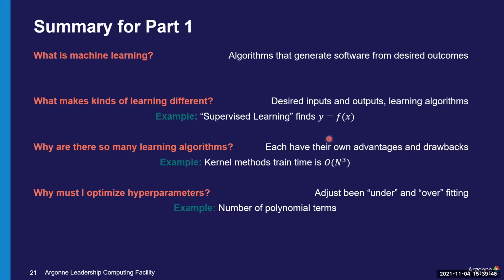And there are many different ways of solving even just a general area like supervised learning, because each has its own advantages and drawbacks. You'll be learning kernel methods today, which, unlike decision trees, which scale very slowly in their time to train with the amount of training data, actually do so very steeply. The training time increases with the cube of the number of data points you have. And then finally, the last bit of machine learning that you need to understand is that each of these learning algorithms will have parameters that control their complexity, and you must find that delicate balance between too simple of a model to learn from your data and too complex of a model to be able to generalize.